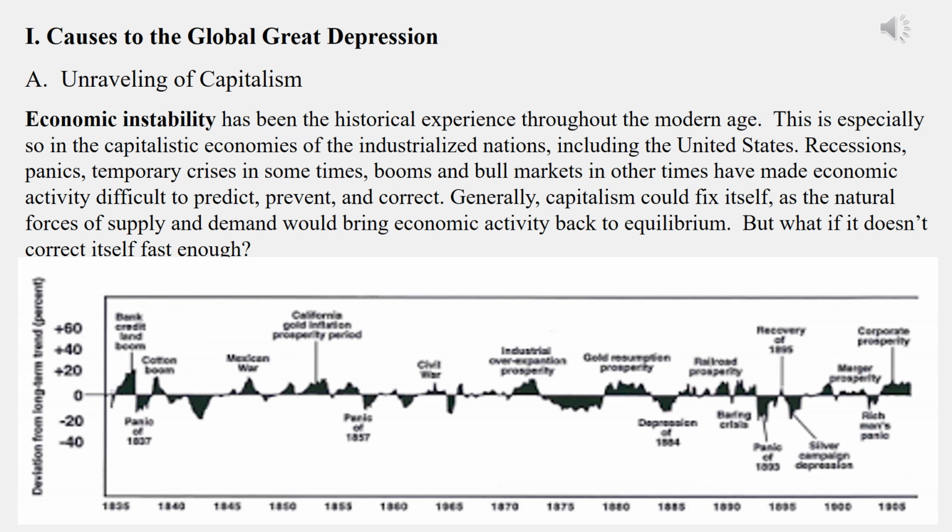About the only thing that one could really predict about capitalism is that it is unpredictable, and that peaks don't last and troughs will surely follow. But the trough won't last, and a peak will come back. But what if the trough lasts too long? What if the peak doesn't come fast enough? What if the natural forces of supply and demand do not correct the business cycle?